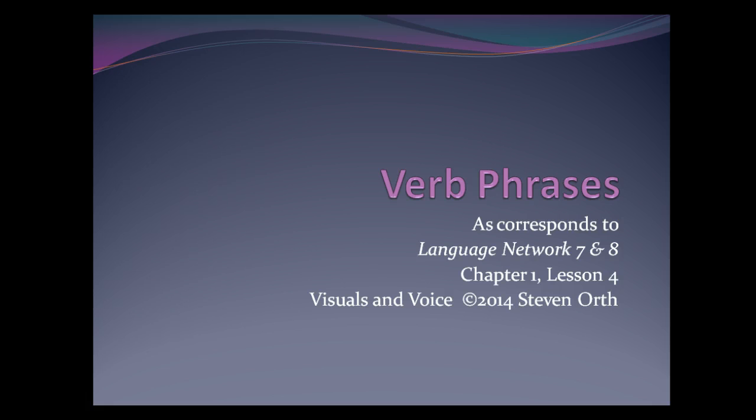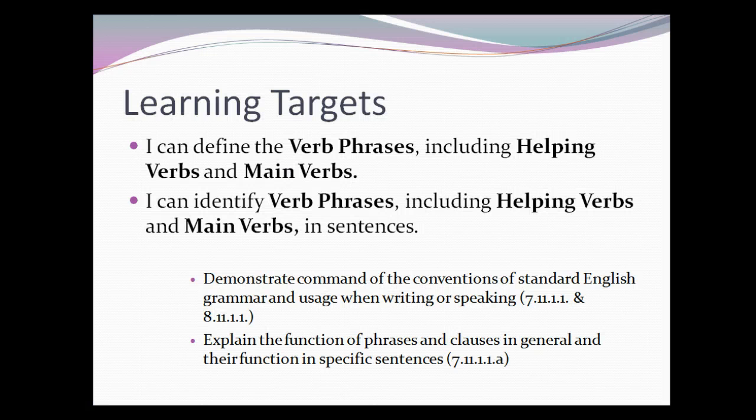Today we're going to look at verb phrases. Learning targets for today. I can define the verb phrases including helping verbs and main verbs. I can identify verb phrases including helping verbs and main verbs in sentences. As you're seeing a pattern here with the learning targets, first we need to define what they are and then identify them as they're used in sentences.